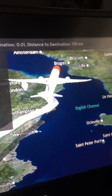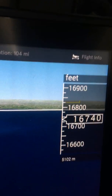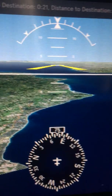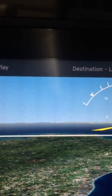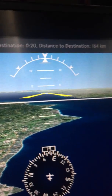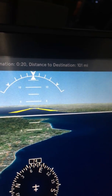If you want to see from the cockpit, right now we are descending and we're at 16,000 feet. This is the view from the cockpit — we're still over water. The speed is roughly almost 400 miles an hour, which I think is pretty cool. It shows the destination is 20 minutes away, and also in mileage — 101 miles.